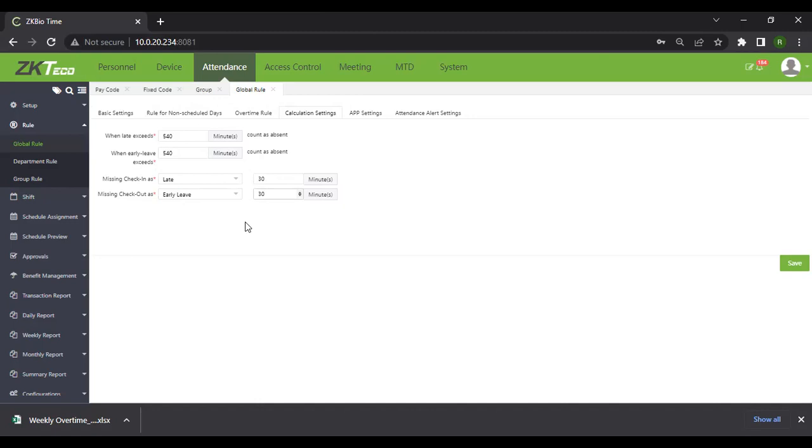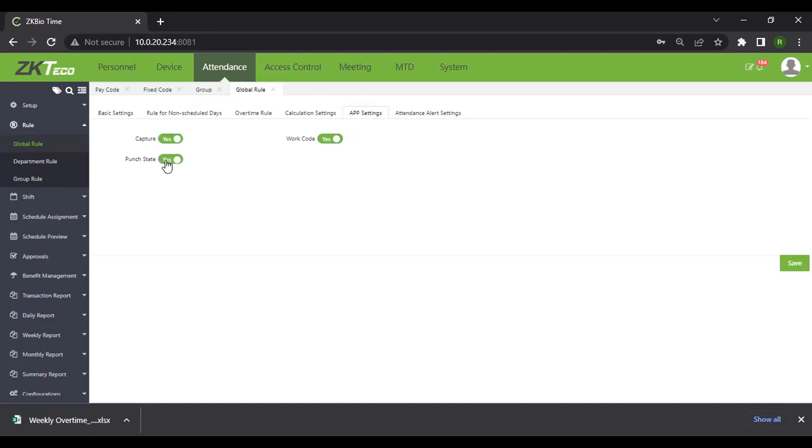And then the next thing is, if you have linked your software with an app, this is what you're going to see: capture, punch state, and work code. If you use work codes, you can enable that one. Capture: in a case where you would like a picture to be taken when a person using an app clocks in or clocks out, you can activate that.